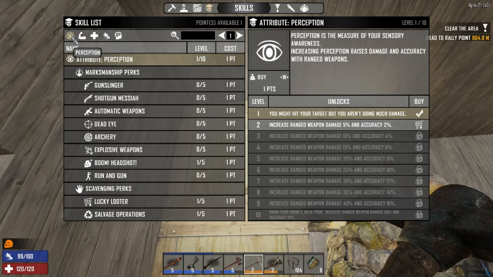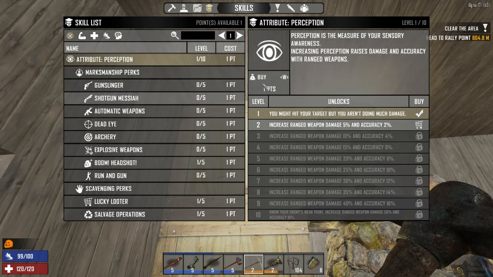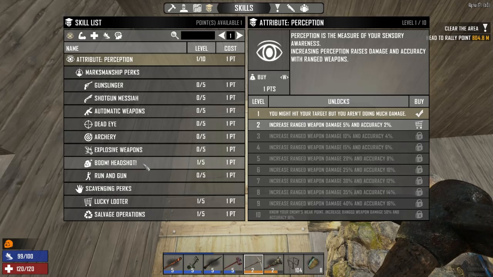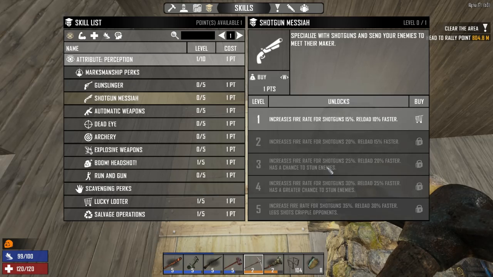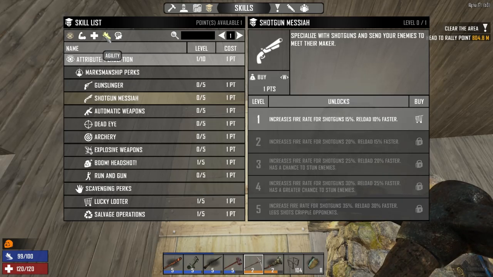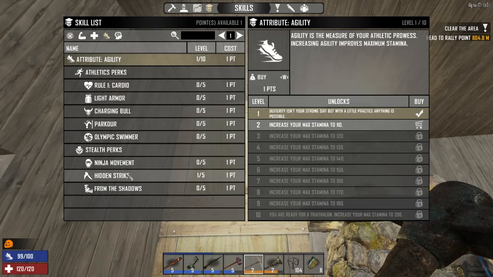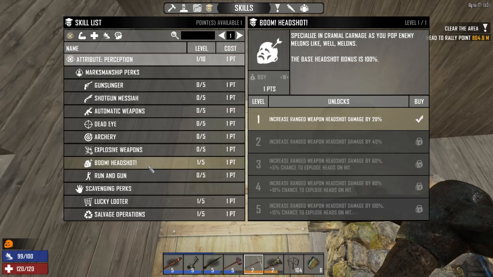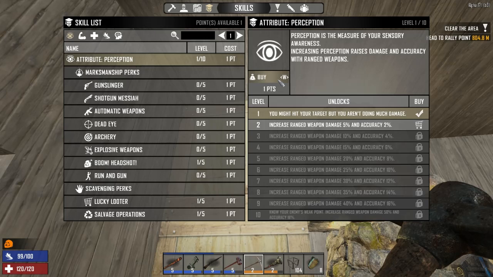So what we want to do now is start going into our perception line. So I got a point now. I don't know where I got it, but I think I leveled up while I was mining, so we're gonna do that. We're gonna go into the perception, probably put more points in Lucky Looter and Salvage as we level it up, but we're mainly gonna be looking for the Boom Headshot and the Shotgun Messiah, because once you get to 3, you have a chance to stun your enemies. And that would be awesome. Also, okay, we have the Hidden Strike. That is good. And yeah, when we level up, we'll also be able to put more points into this for the headshot damage, which will be nice. So let's go ahead and put our 1 point that we have into perception.